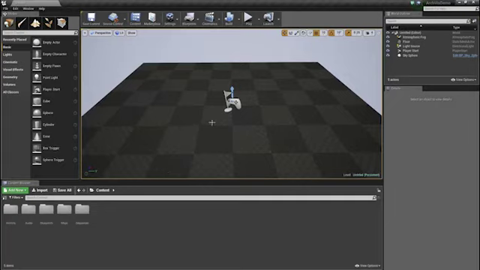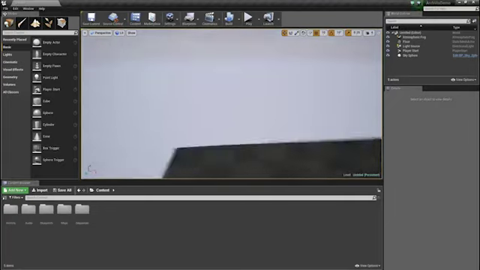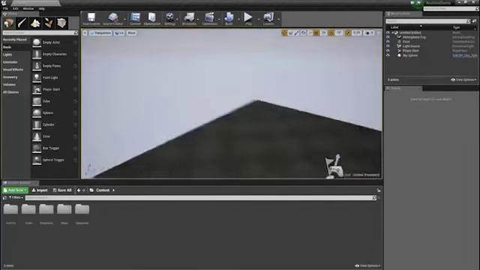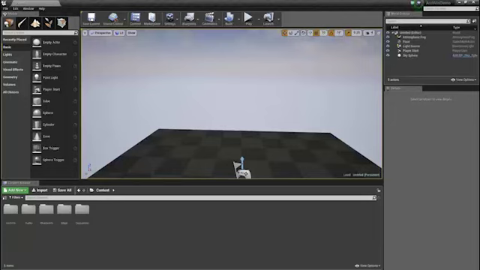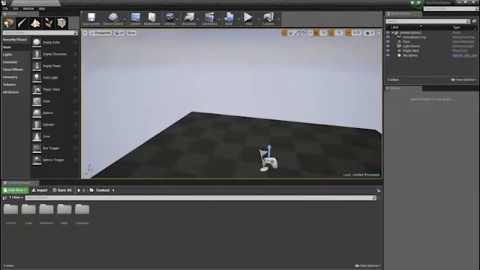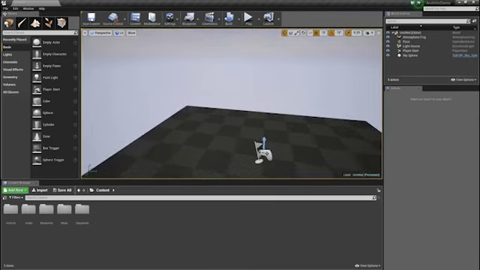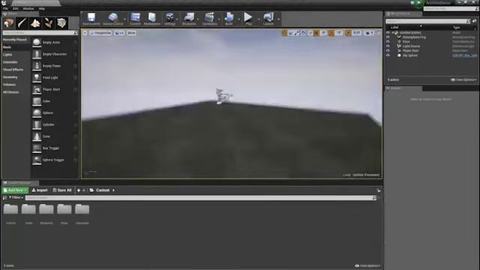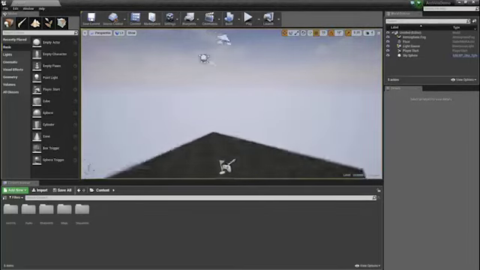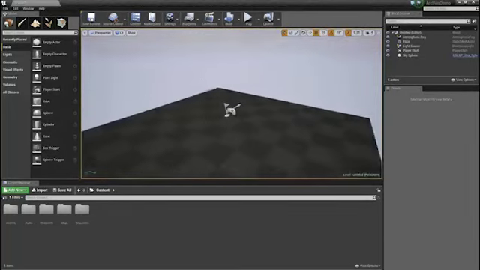To move around the viewport, I can use my mouse and hold right click and move my mouse. While doing this, this allows me to look around the viewport. While holding right click, I'm also able to use W, A, S, and D, so standard first person controls, to move around like this as well. You can use Q and E while holding right click to also jump up and down.